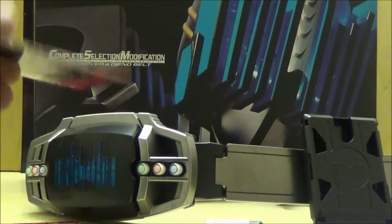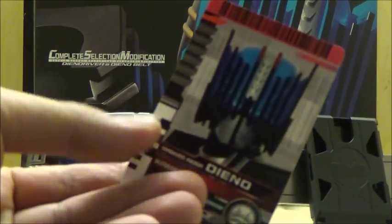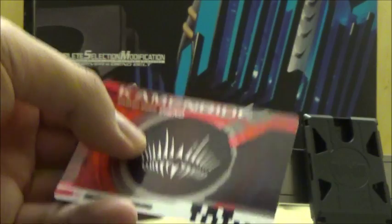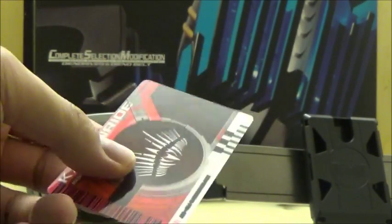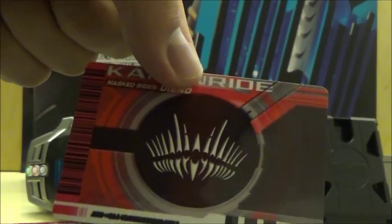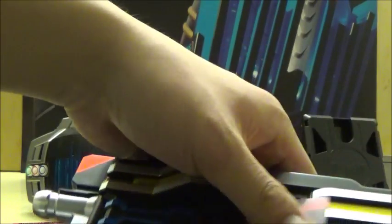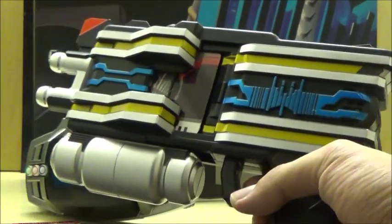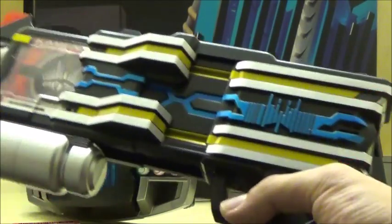What's also cool is that it includes a second version of Diend's card. For those who haven't watched Decade, there was a special crossover with Shinkenger, where one of the Kaijin, basically just one of the monsters, took the DienDriver and turned into Diend. So as you can see, it's got his version of the symbol, and now we're going to put it inside the driver. So there we go, we slide this in. And this is cool because it even includes the modified sound when he henshins. So here we go.